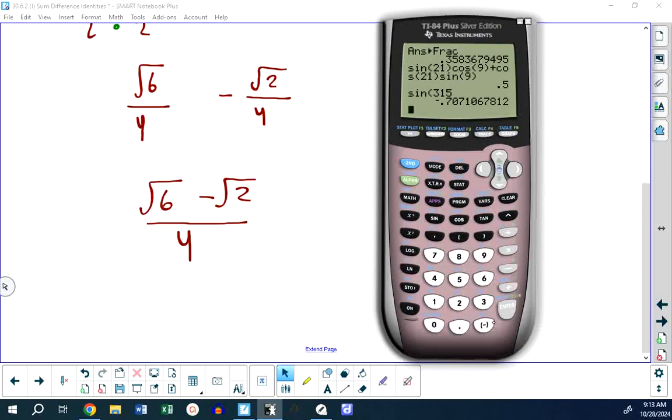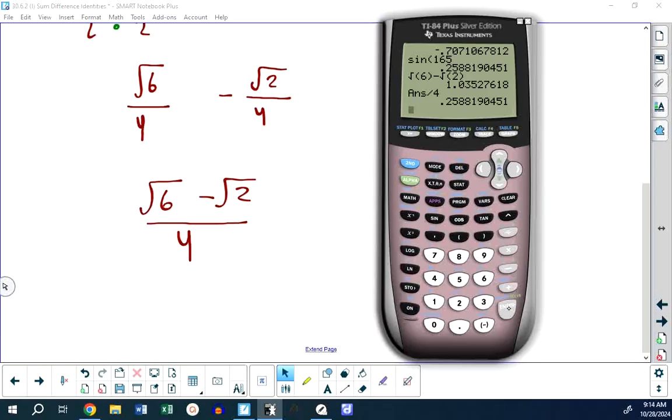So the simple fact of the matter is, this was 165 degrees, yes? If you take the sine of 165 degrees and you recognize that as root 6 minus root 2 over 4, good for you. But I don't know how you would recognize that. If you do calculate root 6 minus root 2 and divide by 4, you get the same number, but there's no way of unwrapping that decimal number into the exact value.